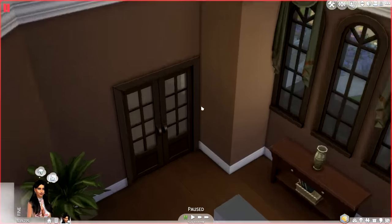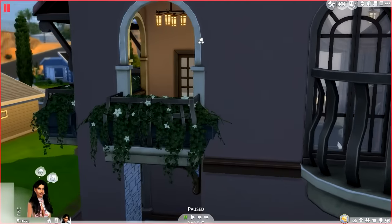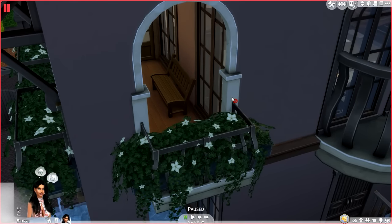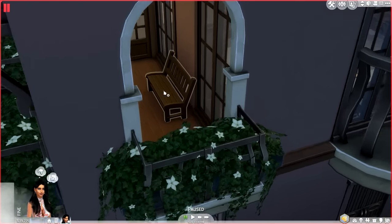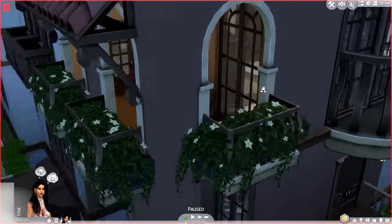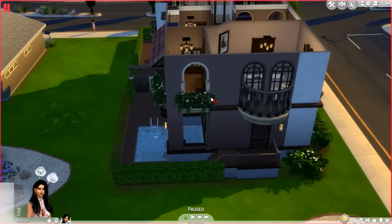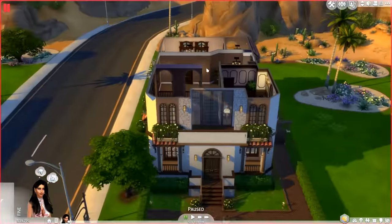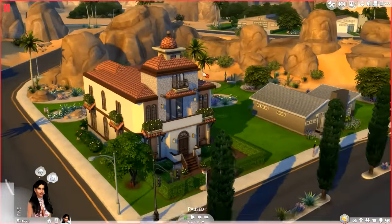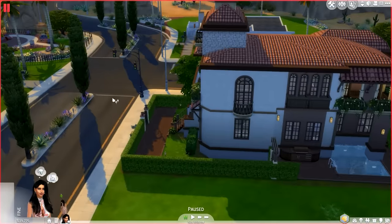And then when you come out to these double French doors, there is this terrace here that's fully covered, but again, a really nice place to maybe enjoy a romantic afternoon with your loved one, or maybe read a good book, or play on your phone, or you could even maybe put some table and chairs out here if you wanted. Again, there's so much you could do with this house, and just because it is as it is, it doesn't mean this is how it needs to stay. You could totally play it up, live it up, and just gut it out, do whatever you want with it.